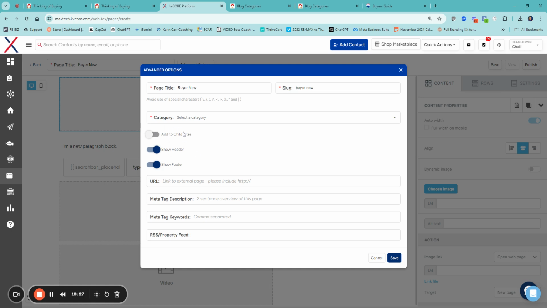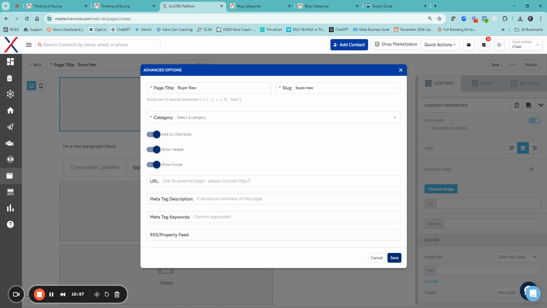If you're a broker manager and you're working on your office site, you can decide, I want to add to child sites. The site I'm on is a team leader. So if I wanted to go to all the team members, I just click there. Now it's going to the child sites. Remember, you have parent and child, which is kind of where the hierarchy is, the scope, where you have company, office, and agents, and the same with team leaders and agents.